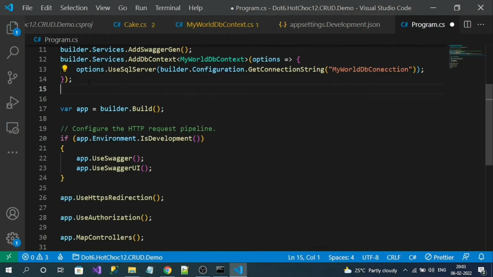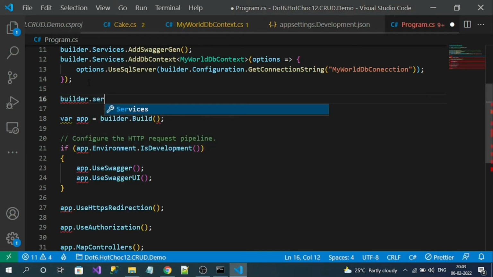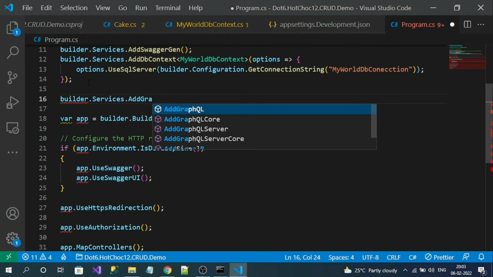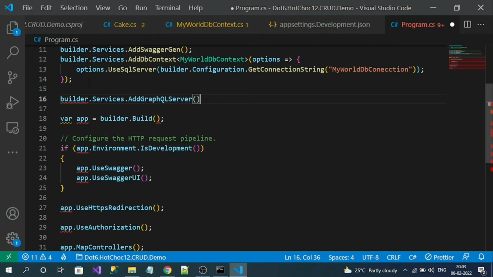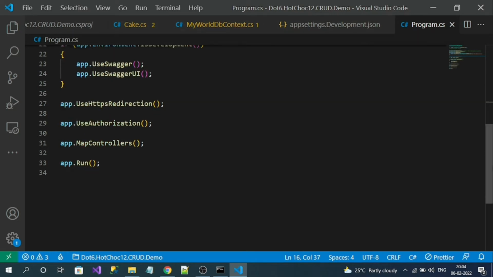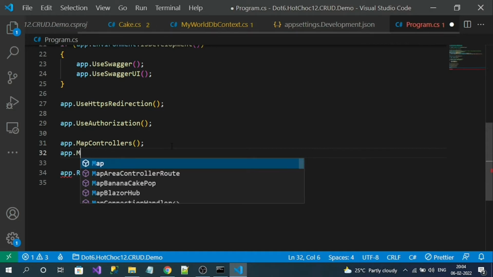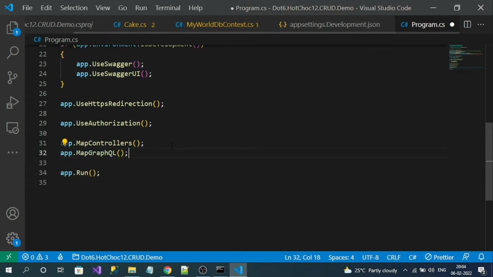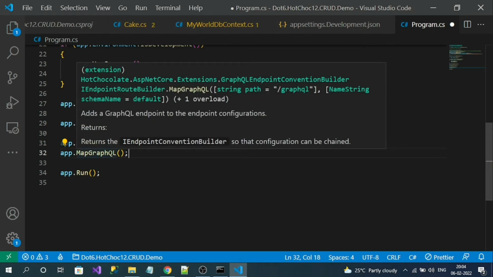For that, builder.Services.AddGraphQLServer. Okay. And now register the GraphQL endpoint. For that, app.MapGraphQL. Okay. So if you hover here, the default path will be /graphql.